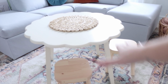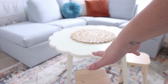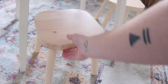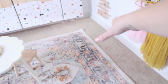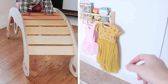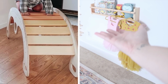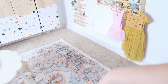Lastly, instead of a coffee table, I wanted to opt for a kids table that could look like a coffee table. It's from Pottery Barn originally, but was $30 on Facebook Marketplace. So it is a quality table. I picked up these little stools from IKEA to go with the table. You might have seen this in the Photoshop at the beginning, but I have one piece that has not come in yet, but I needed to film this video, so I couldn't wait any longer. And that is a rainbow rocker arch from, I don't know how to say it, Wiwikura. I will put it on the screen here. So beautiful, and the girls are gonna love that. Whenever it comes, I'll show you when I set it up.